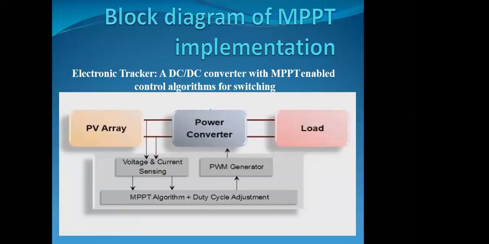So basically, this is mechanical tracking, and another is electrical tracking, in which we use power converters and sensing devices which are connected to calculate the maximum power. As I discussed in my earlier slides, in the PV curve and I curve, I showed 2 points, VMP and IMP. You might remember during the starting of the lecture, I discussed VMP and IMP. That is the point at which we have the maximum power. So these points are used as the reference to generate the signals to have our maximum power.